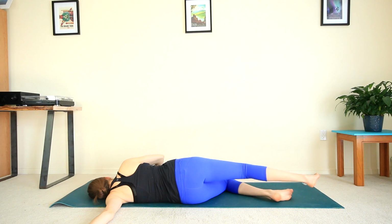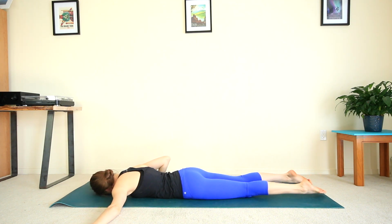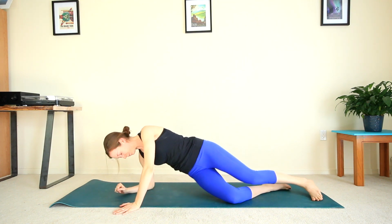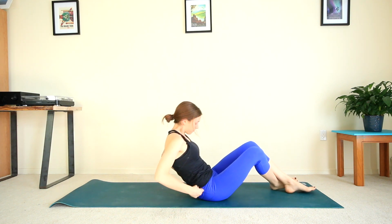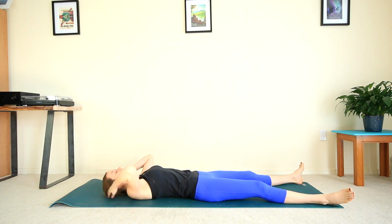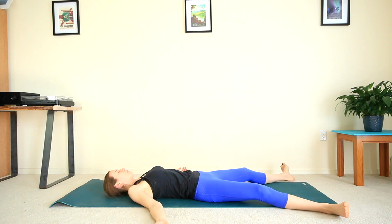We're going to make our way back to our belly. And then take a moment to come onto your back. Finding your final Shavasana, extending your arms and legs out long. Slight tuck to the chin, rolling the shoulder blades underneath your heart.